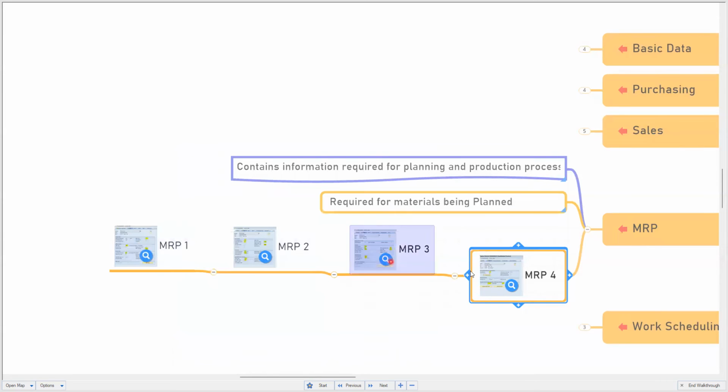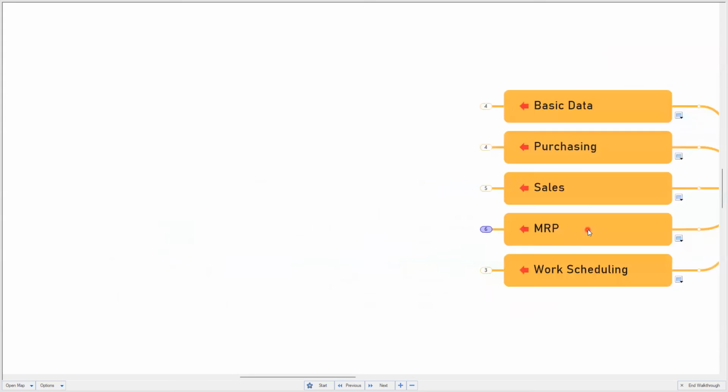So with that, these 4 views are done, but remember one thing. If any one of these views is not maintained correctly, or any one of these views is not yet maintained, in that case, it is considered that MRP data is not fully maintained. Okay, it's not like you can maintain MRP1 and 2 and you can skip these 2. No, you have to maintain this view, even if you don't enter any data, but you have to extend the views. Okay. So this is all about the MRP.